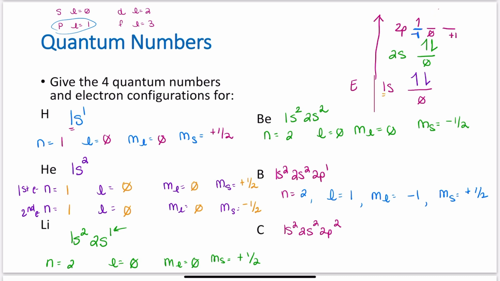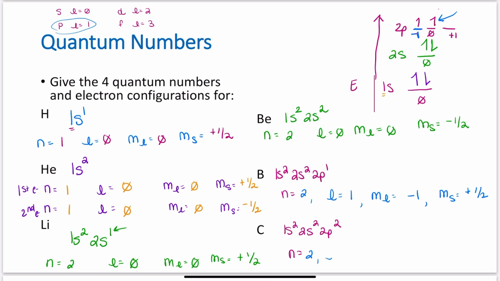Now I'm going to add an extra electron in here, but it's going to go parallel before paired. So it's going to go into the orbital next to it. It's not going to go into the -1. It's going to go into the 0 for the M sub L value because they're going to parallel up before they pair up. They do repel each other and they don't want to be next to each other if they don't have to be. But now I'm going to talk about describing this electron.